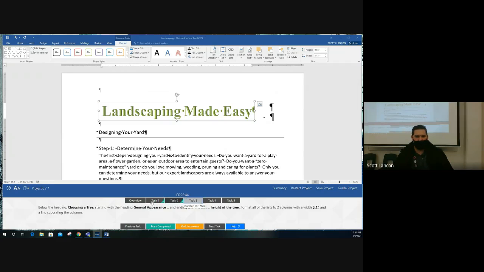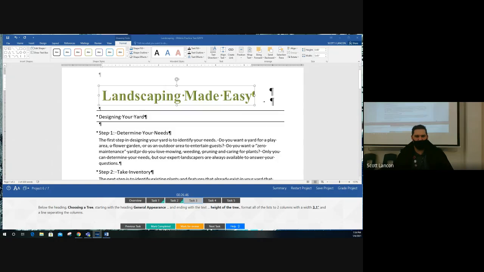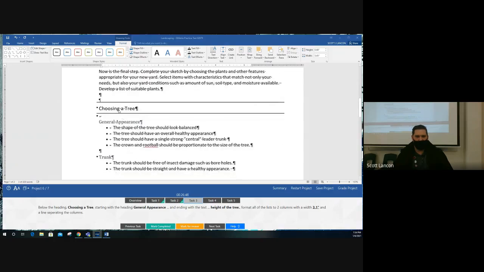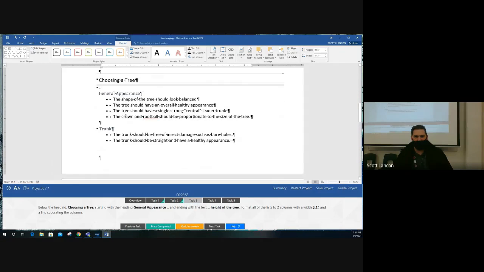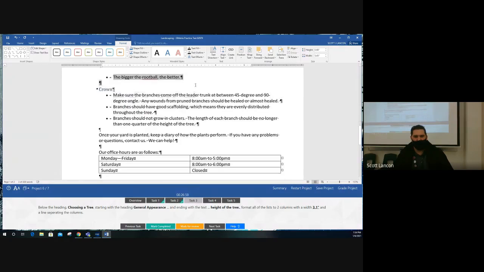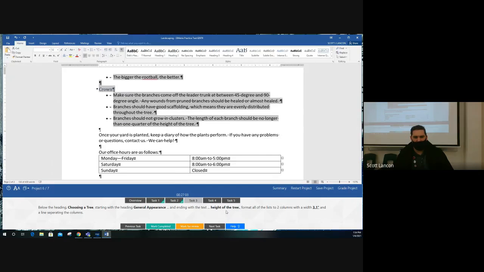Moving on. Below the heading, choosing a tree. There you go. Below the heading, choosing a tree, starting with the heading, general appearance, and ending with the text, height of a tree. Down here with crown, height of a tree. All right, format all of the lists to 2 columns with a width of 3.1 and a line separating the columns.